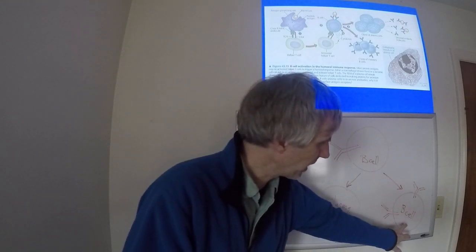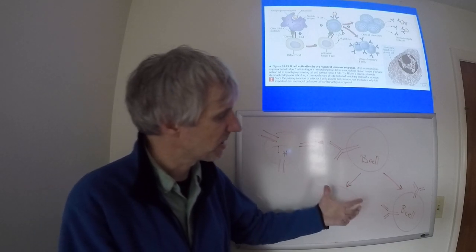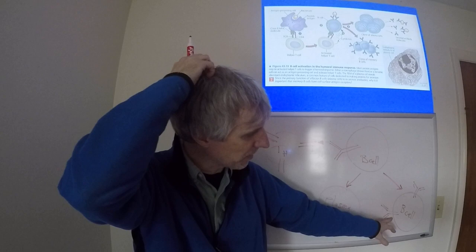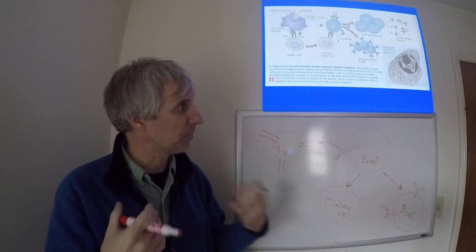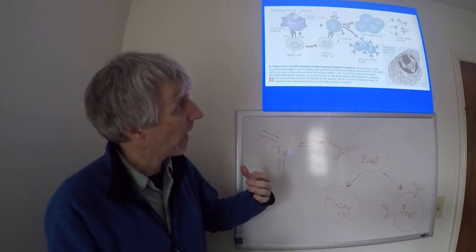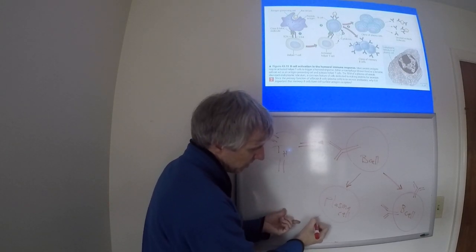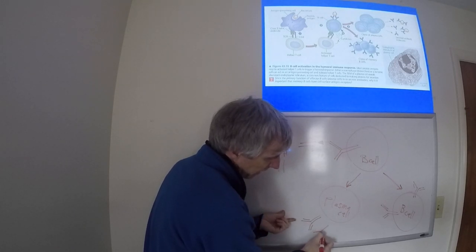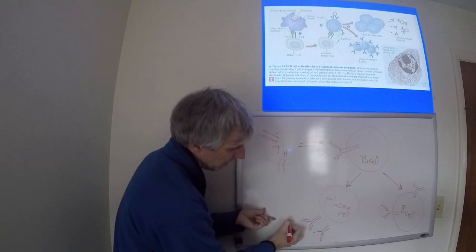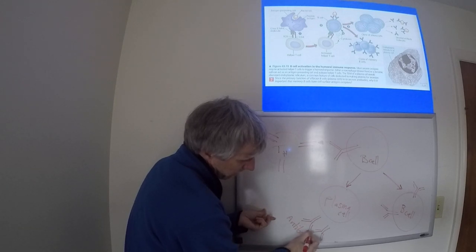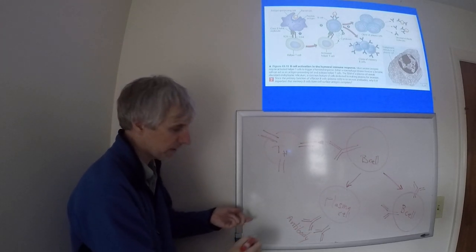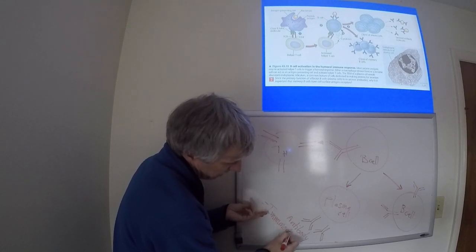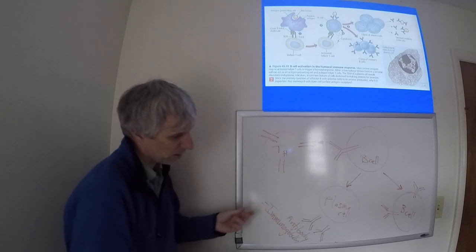Now, the difference between a B cell and a plasma cell is simply this. It's the location of this receptor. B cells keep the receptor locked in their membrane as a B cell receptor, whereas the plasma cells secrete the receptor. And the secreted receptor goes by another name called an antibody, and it goes by another name called an immunoglobulin.